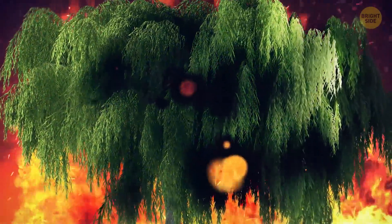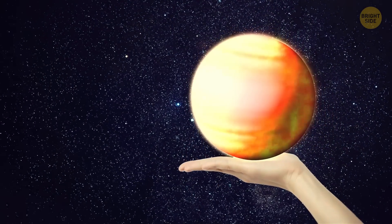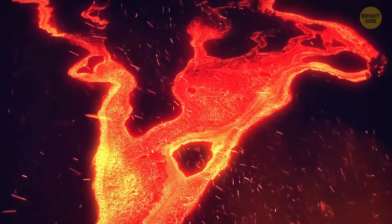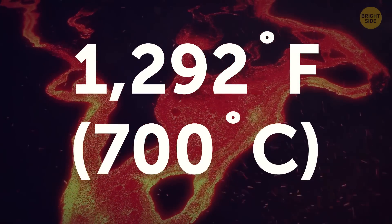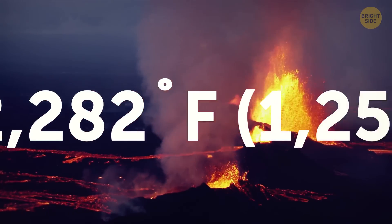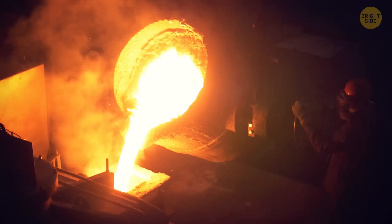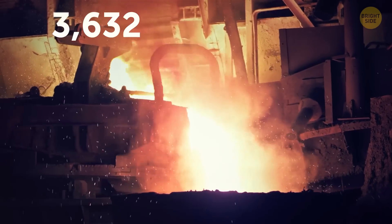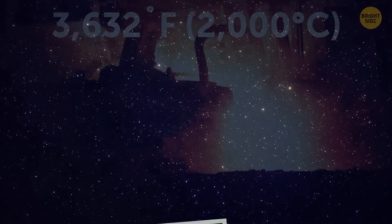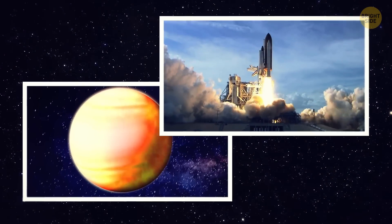No chance for any sort of life to survive out there. It's actually the second hottest night-side temperature ever recorded. To put it in perspective, the temperature of molten lava sits between 1,292 and 2,282 degrees Fahrenheit — so this planet is a whole lot hotter than scorching liquid rock. Its temperatures even surpass the melting point of most metals, around 3,632 degrees Fahrenheit. Scientists mention that the insane heat on this planet is comparable to the exhaust of a rocket engine.